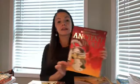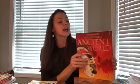For example, we've been doing this for 9 weeks, and we're like on page 59, so you're not really doing a whole lot of it. But this is from a creationist point of view. There is the Usborne Ancient World text, which is not necessarily from the creationist view, but it has very good information in it, of course.